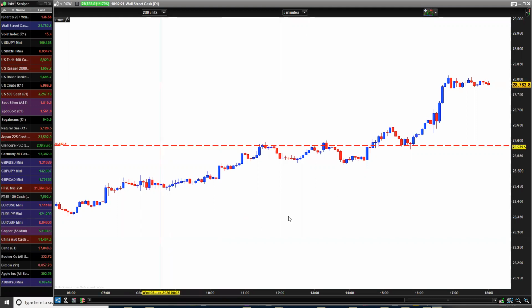Okay, so what we've got here is the Dow on a 5-minute chart. The 5-minute chart is the center of my system, but it is only one element. So let's get something clear right from the start. I do not sit here with 5-minute charts just bashing out trades. That can be unproductive. This is a nice, clean, high volume day.